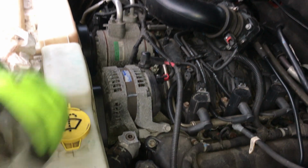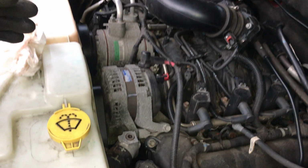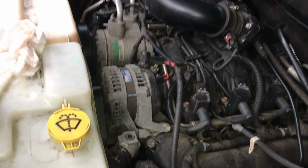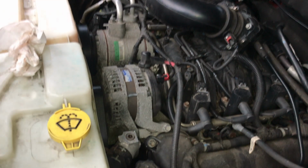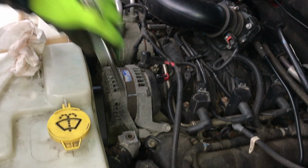All right, guys, we're all done. So what I did with this bleeder, I cracked the bleeder until I got air out of it, and then eventually I stopped getting air and coolant, so I knew I had to add more. So I'd shut the Jeep down, open the radiator cap, which was still cold, added coolant, and kept repeating that process until I got the radiator completely full and all the air out of the system.